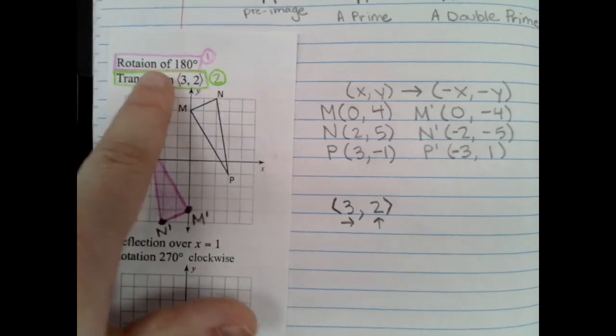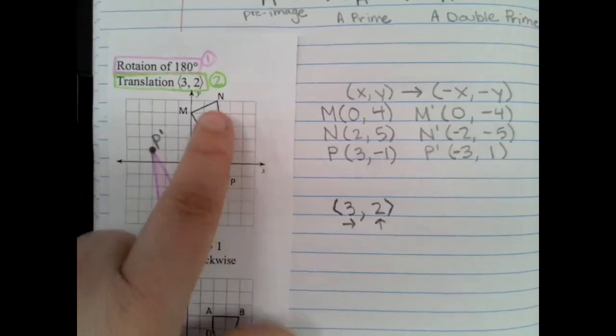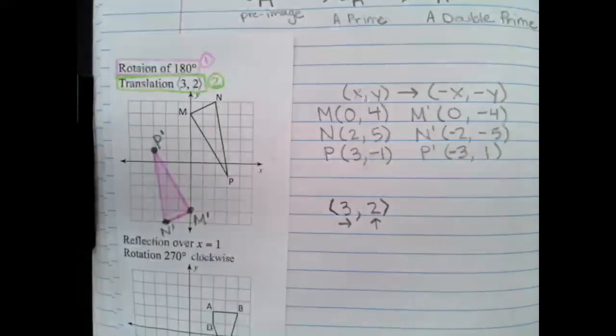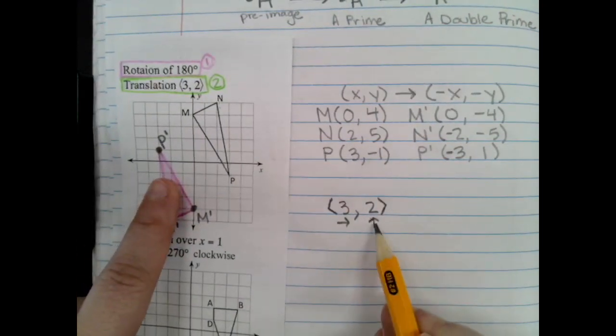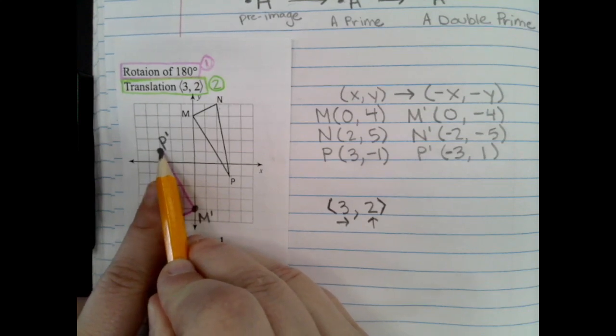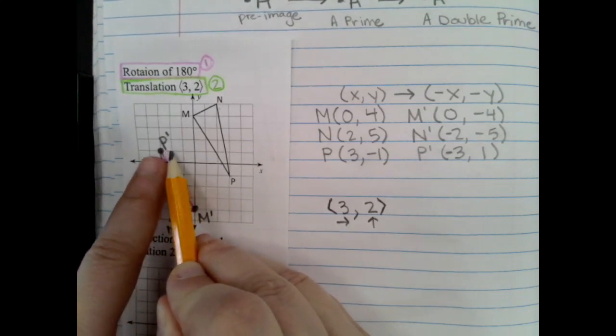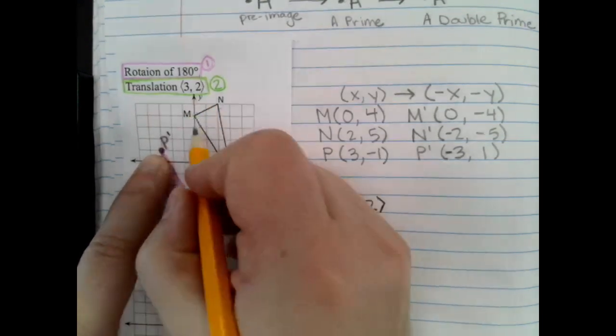So the big thing here is we're doing it from the pink one, our new prime. We're not going back. We're done with this old one. It's like it's gone. It's out of our memory. We're taking it from this pink one. We're going to go right 3, up 2. So from this P prime, I'm going to put my pencil on the P prime. We're going to go right 3, 1, 2, 3, and then up 1, 2.